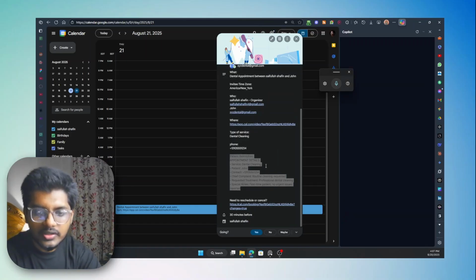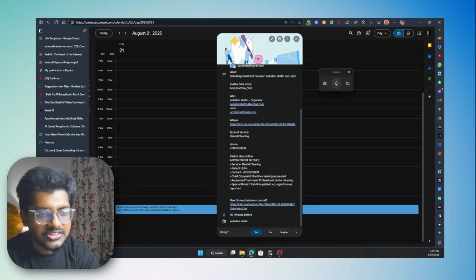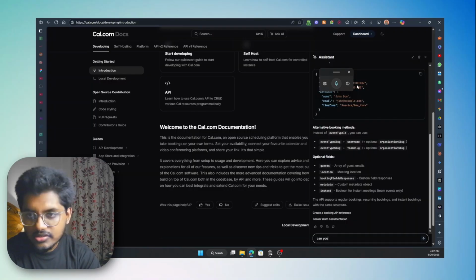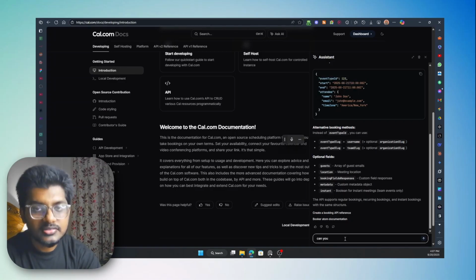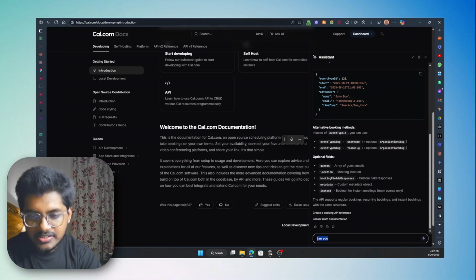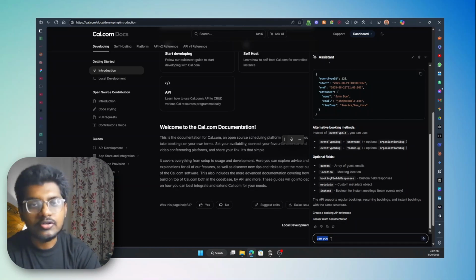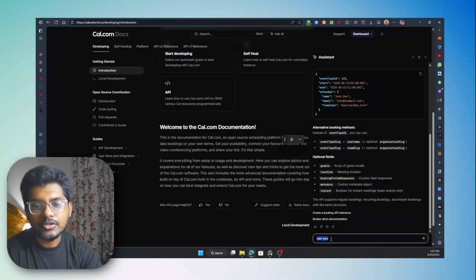So if you want this type of JSON structure, you can copy mine, or you can use your own custom design. You have to go here and give the default JSON output coming from the tool call function in Retell AI, and paste that here, and ask, hey, can you make it look more professional, adding description or more information about the patient, like if the patient has any type of allergy, or any routine cleaning before, or any individual thing that the doctor should know before having an appointment with the client, with the user.